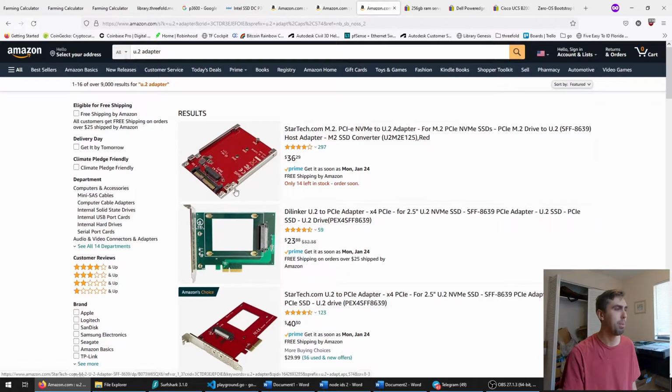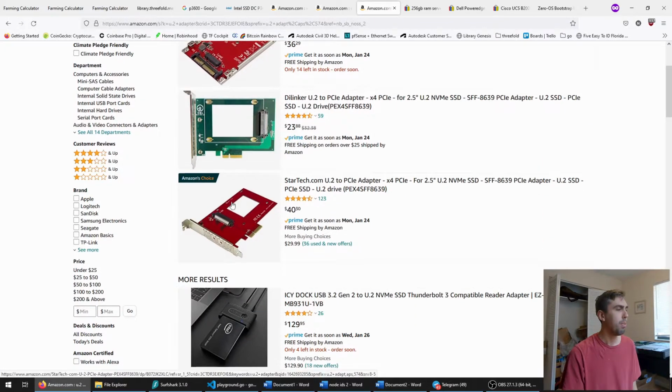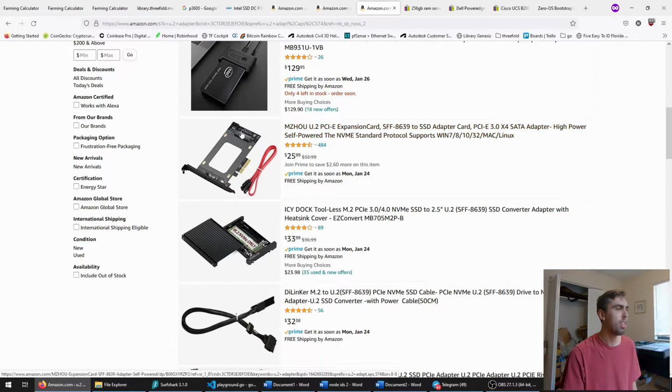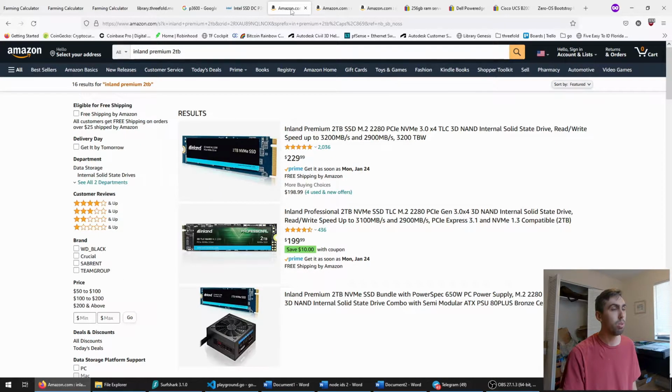To search for a U2 adapter on Amazon, personally, I'm a fan of this one here. Notice the big hole here for cooling. It does come with an extra SATA slot there, which you're not going to use because there's no way to power a SATA drive from inside of a server. You can also do an M2 drive inside, which, as you saw, I did because I had one already ready.